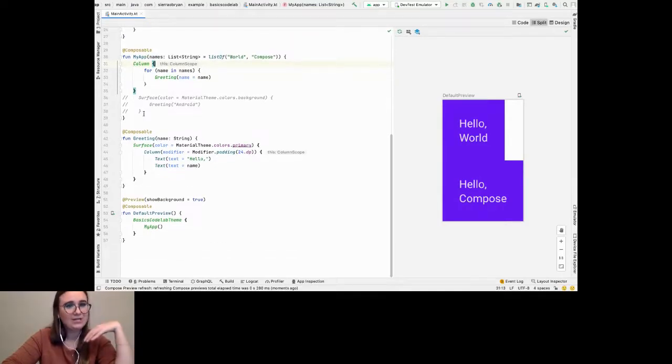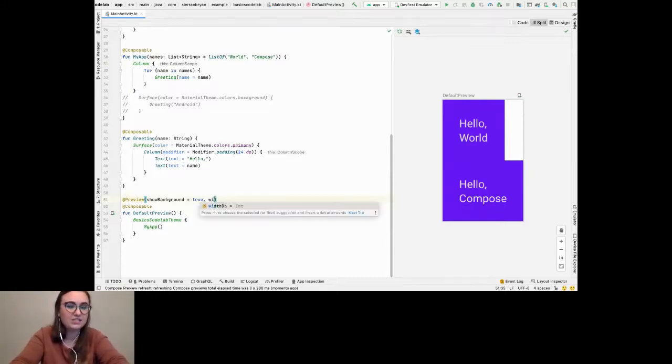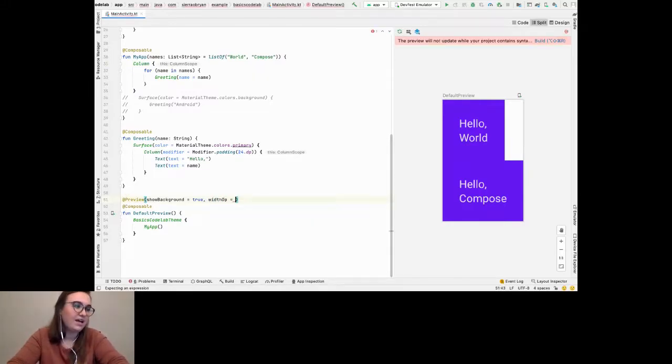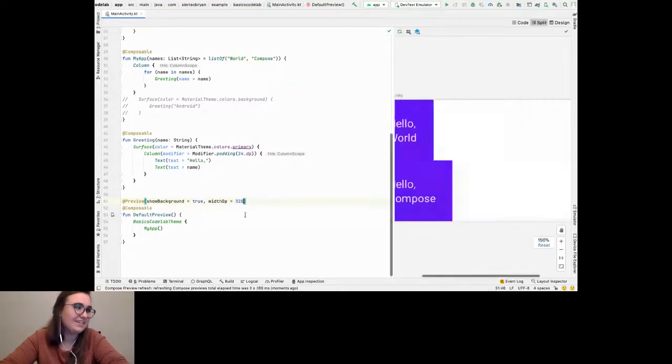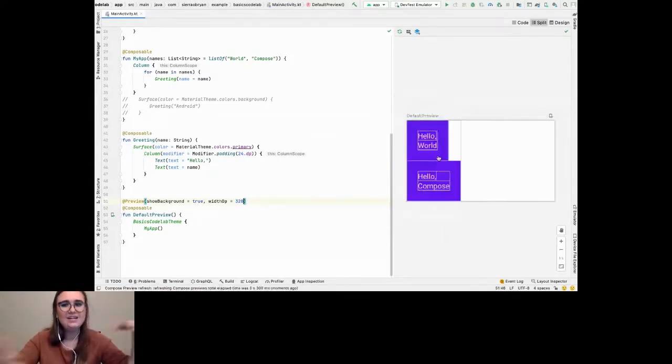So next, we want to come down to our preview and we want to add some dimensions. And so we're going to add a dimension on the average Android phone. And so we're going to add in 320. And so we see that this is with DP. And so it's assuming that we are asking it to create a 320 preview. Wait for my zoom level. So if I zoom out, I see that these are all on one side, but my full 320 DP screen is still mostly empty.